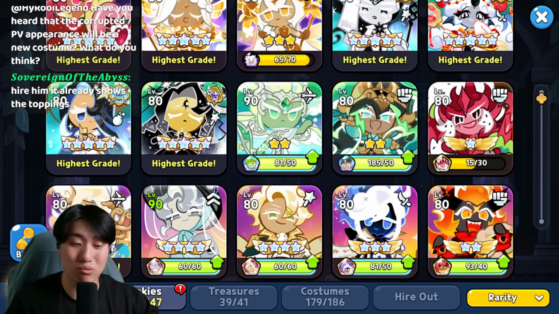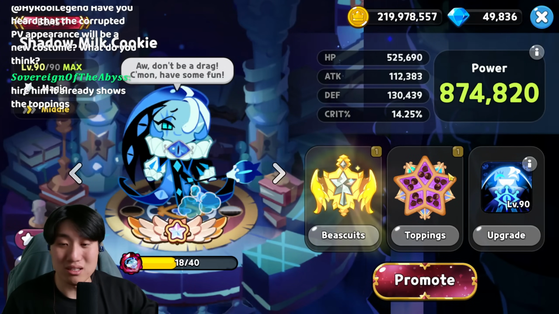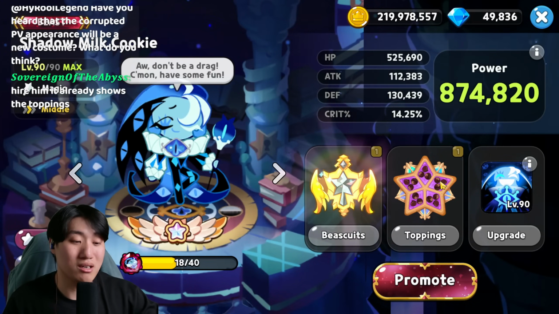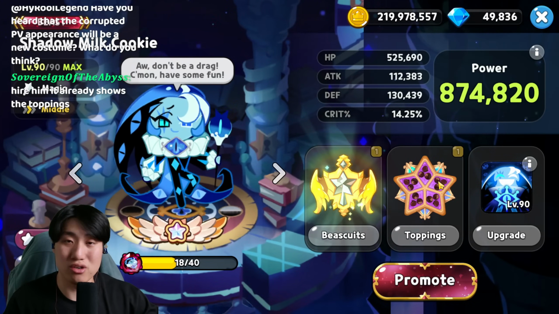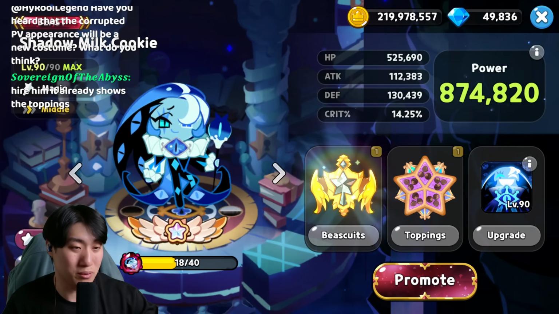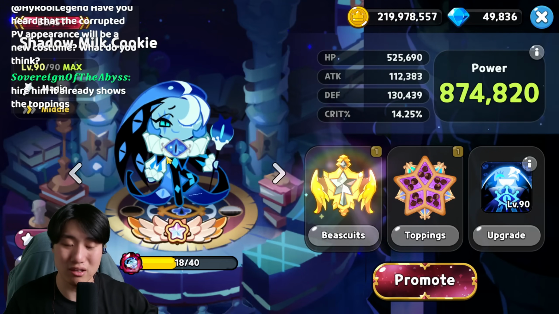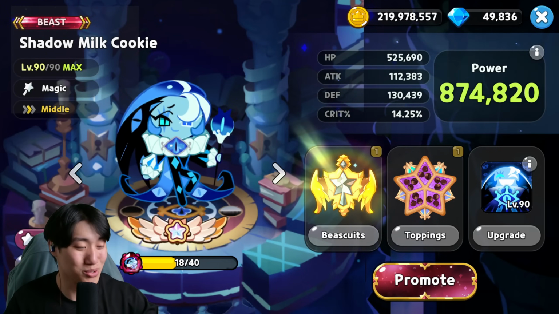But man, this guy's just insane, dude. Go and pull him if you can. Good luck to all of you guys. You definitely want to pull this guy while he's available. I mean, I think the only real counter he's going to have later down the line is going to be Pure Vanilla Awakened. We'll see how that turns out too.